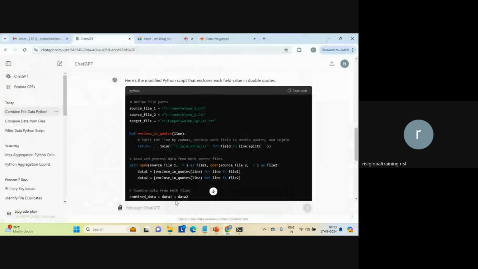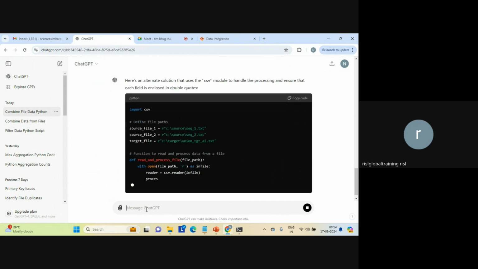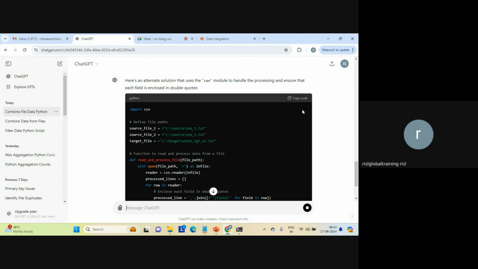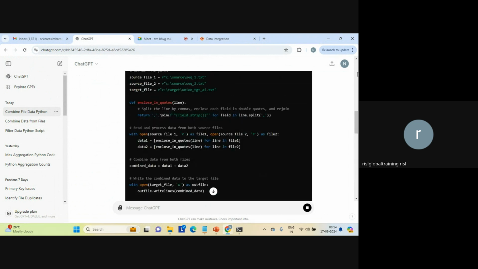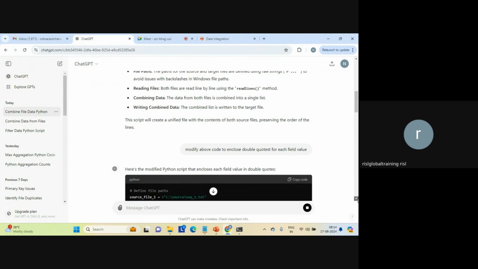Let us say you are not happy with this. So modify above code with the other alternate solution. So you'll get it. See, earlier the logic was different.